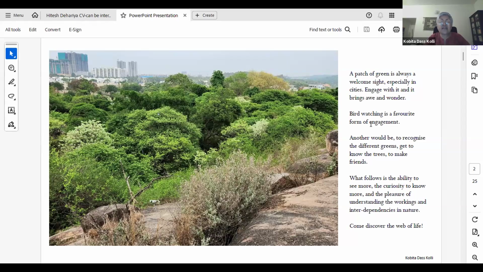So having said that, this is a little patch of green we have, a rocky area, with our Musi River running through it. And just pre-monsoon, this is what it looks like. The plants on the rocks are still kind of brown, but the trees have all leafed out. And then, of course, you'll have to take closer pictures to identify the trees. So let's go see what this is about. Next slide, please.